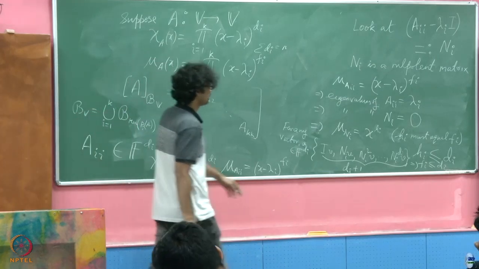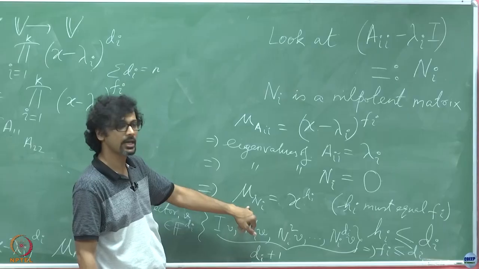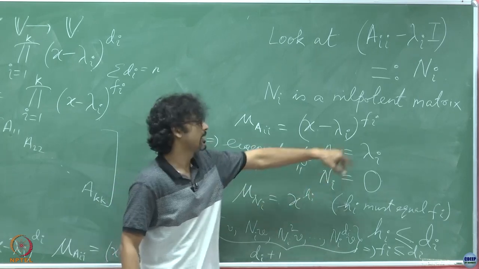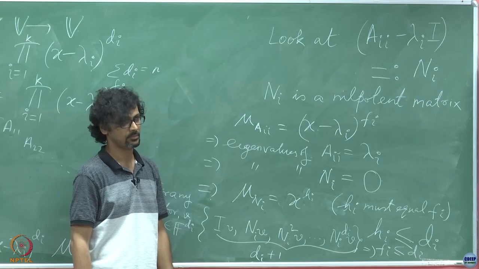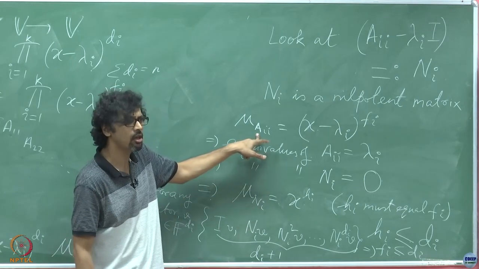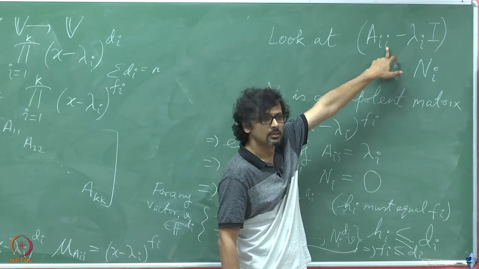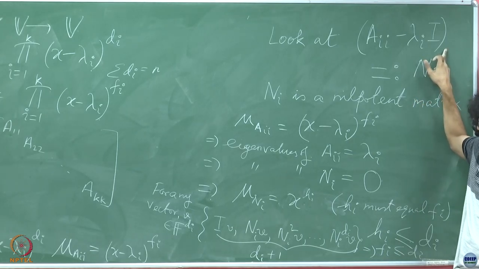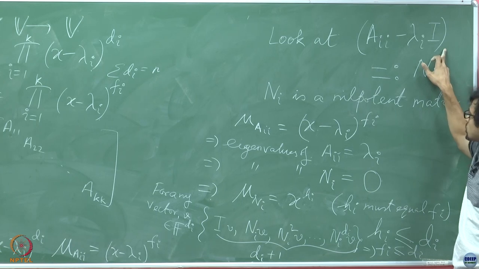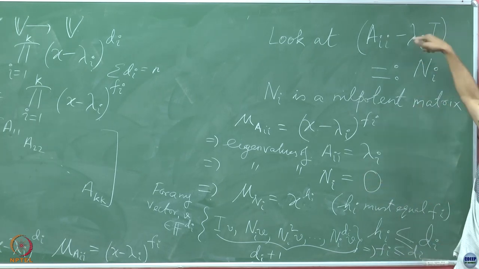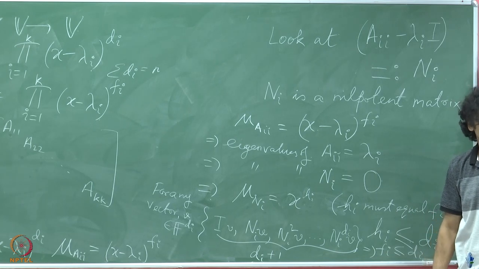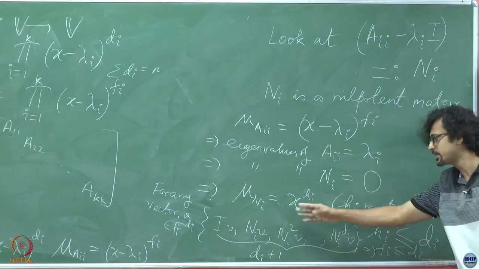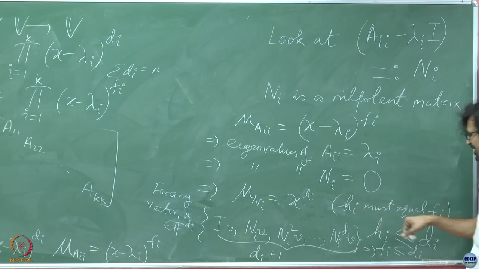What am I saying? That when we transferred the argument from aii to ni, I just said for argument's sake, let's take another variable hi. But really, this hi cannot be anything other than fi, because ni is related to aii after all. Look at this. The moment you raise this fellow to some power, you are basically raising ni to that same power because they are equal. So if hi were different from fi, then you had better replace fi with hi there instead, right? Do you see that? I just chose hi on the go like that randomly, because I didn't want to prolong the argument at that point. But the point is, hi must be equal to fi.